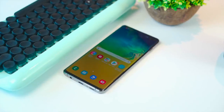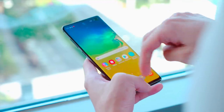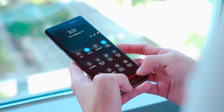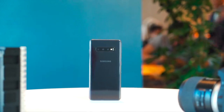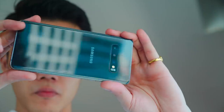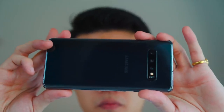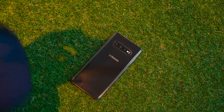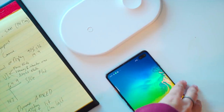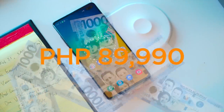More from Samsung — number four is the Samsung Galaxy S10 Plus. Packed with practical features, this 2019 flagship has a 6.3-inch Dynamic AMOLED Infinity-O display, with internals such as the Samsung Exynos 9820 chip, 12GB of RAM, and 1TB of internal storage. It was also the first Samsung phone to boast a triple camera setup consisting of a 16-megapixel ultrawide lens, a 12-megapixel 77-degree wide, and a 12-megapixel 45-degree telephoto lens. Released in February 2019, its 1TB variant costs 89,990 pesos.